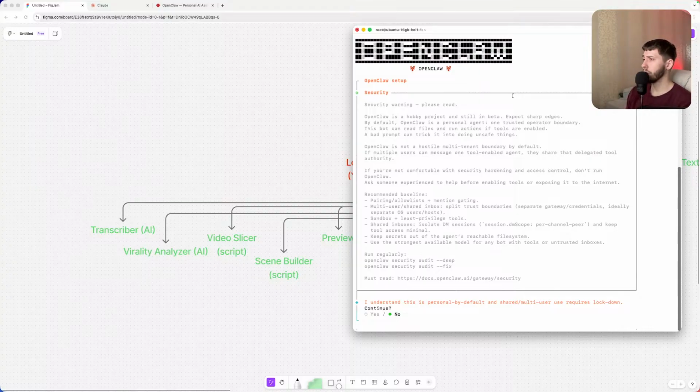Okay. Keep secrets out of the agent's reachable file system. How am I going to do that? Use the strongest available model for any bot with tools on trusted inboxes. Strongest available model, huh? Okay, OpenClaw security audit deep, must read gateway security.